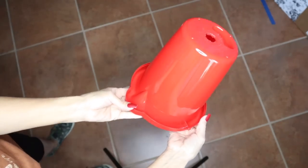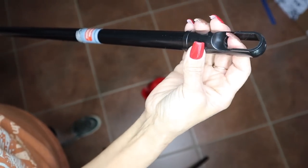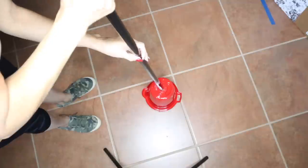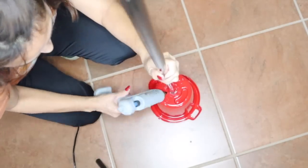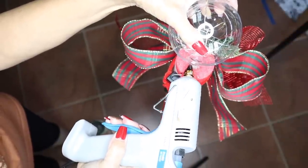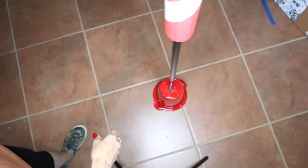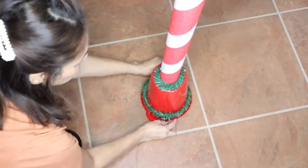The paint is dry on my base and now I'm ready to assemble the whole lamp post. I remove the top handle from the handle piece and place that side down into the base, then add hot glue all around for extra hold. I hold it until the glue hardens. Next I add a dab of hot glue to the ornament so it sticks to the top of the pool noodle — I had forgotten to do that earlier. Now I slip the pool noodle into the handle, and lastly I add some garland ties on the top and bottom of the base.